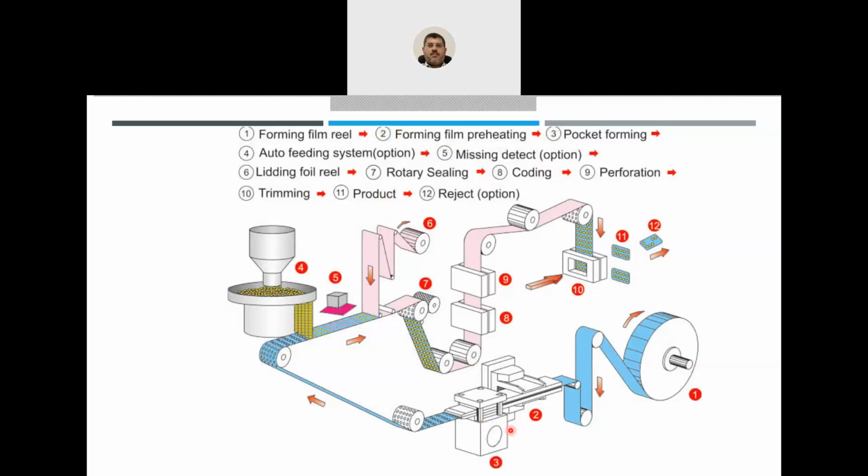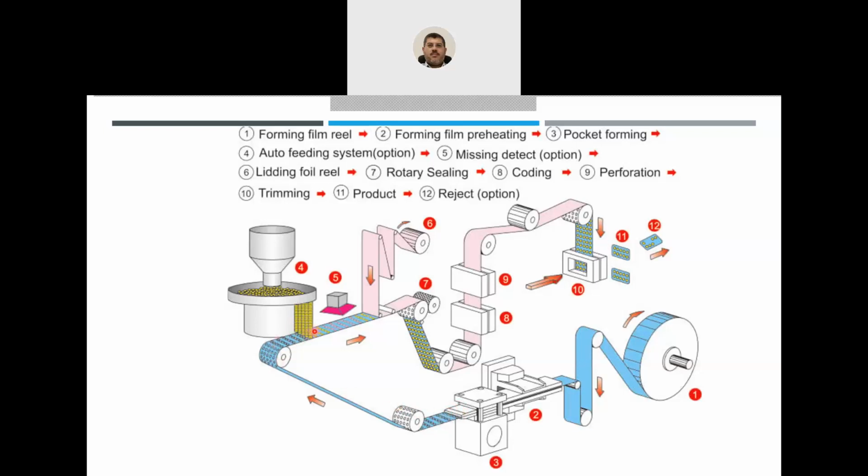Here is number one. So number one, you see this is a roll containing very flat PVC film. This flat PVC film, number one, will be heated to be flexible, and then will pass through a part that will form pockets in it. So before it is flat, as you see in the photo, and then here now we have blisters. These pockets are called blisters. Each one can accommodate one tablet or one capsule. So which shape of blisters, which mold are we going to use to form these blisters? The mold should form blisters that are suitable in size to the tablets or capsules you want to pack, right?